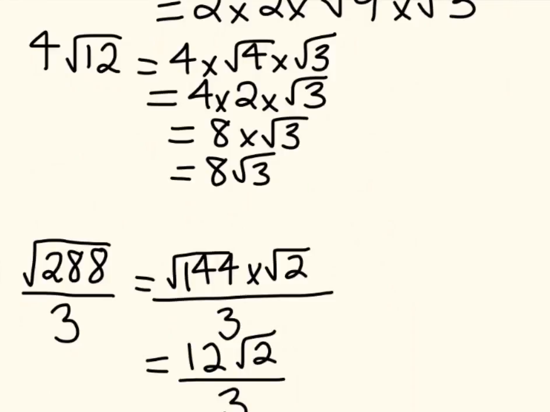And then we can actually cancel out common factors with the 12 and the 3 here. 12 divided by 3 is, of course, 4. So you can do that the proper way, or it's a pretty simple one. You can just do it in your head. You don't need to do it properly like I'm doing. It's a simple fraction, that's fine. So we should get 4 square root 2.